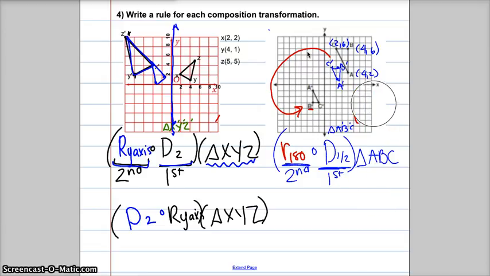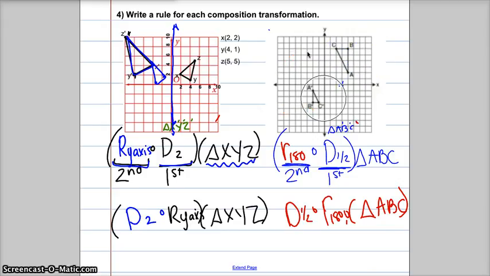If memorizing those ordered pair rules wasn't your forte, then try turning your paper so that the A prime B prime C prime triangle is oriented the way you want it. Double check all your ordered pairs. Again, students are going to ask, does order matter? So in this particular case, if we would have taken triangle ABC and first rotated it about the origin and then dilated it, would it have given us the exact same answer?